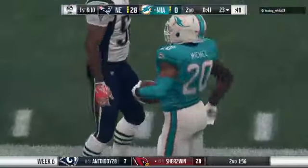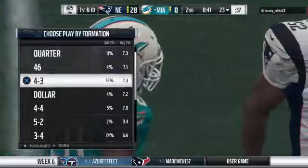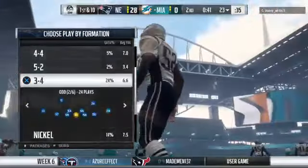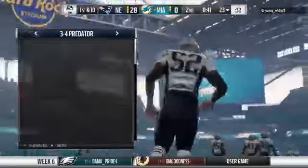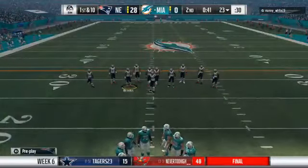And he'll get across the 20 before he's brought down at about the 23-yard line. Then the Dolphins getting set to go here. Typically down in the first half, I might say, oh, you at least need a field goal out of this drive. But they're down to the point where they need a touchdown, don't they?